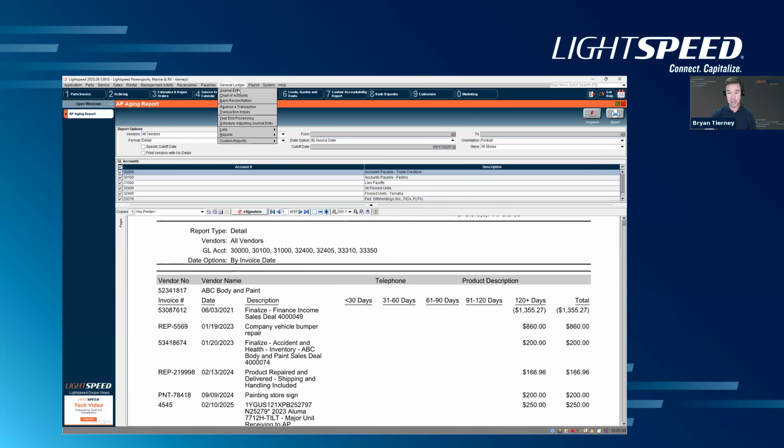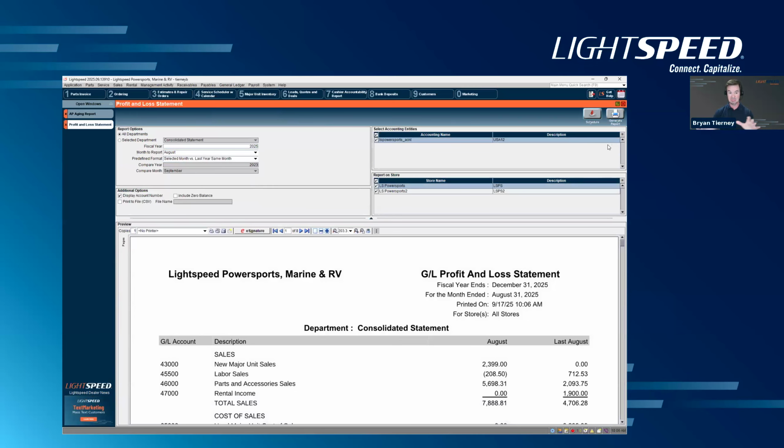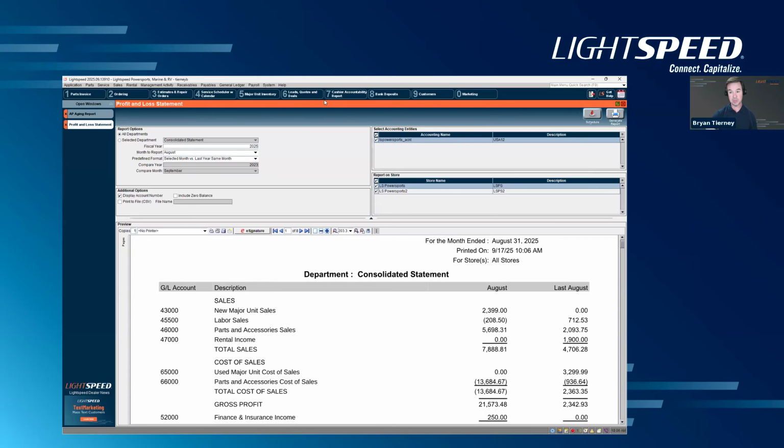Another example might be in General Ledger, since we're talking accounting. If I go into my profit and loss statement, I have a series of drop-down menus I can select from to pick a particular month, maybe a format type, maybe a fiscal year. Once I've made my selections, I can then hit the Generate Report button and I get the information. Very simple, right to the point, powerful information. But what makes this different than a custom report is a custom report lets me interact with this data in a more customizable way, hence the word custom.